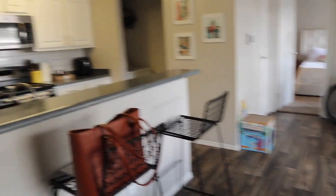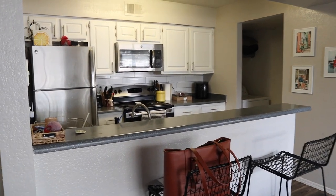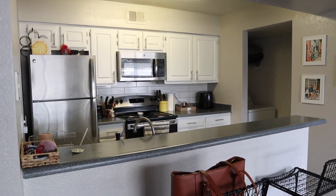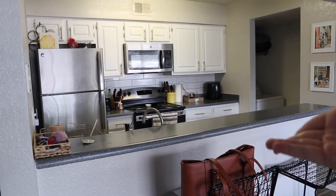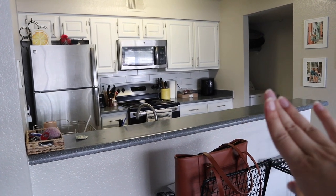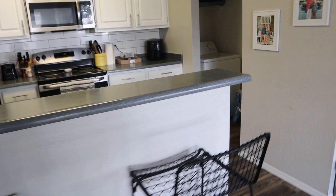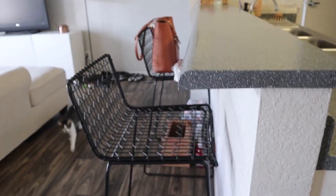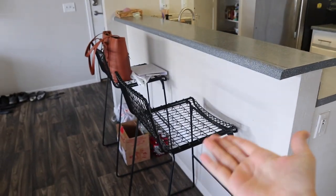From the living room, you turn to the left and it opens up to a really nice open kitchen. This was extremely difficult to find in apartments here in Phoenix, so honestly the open kitchen is pretty much what sold me, as well as having white cabinets. It just never happens — white cabinets and an open kitchen in Phoenix — that's a heck no in my price range. I absolutely love that there's a breakfast bar. I do wish it hung out a little further because my knees do kind of hit the bar a little bit. And if you're wondering where my barstools are from — they're from Target.